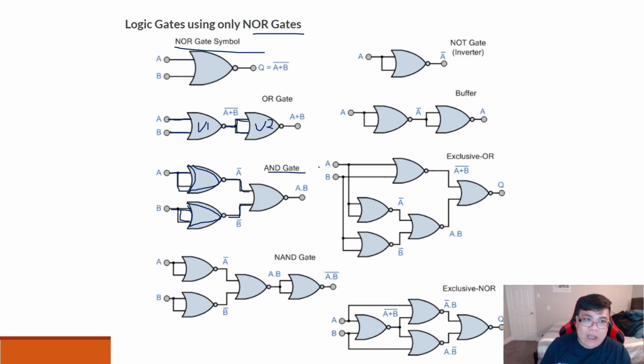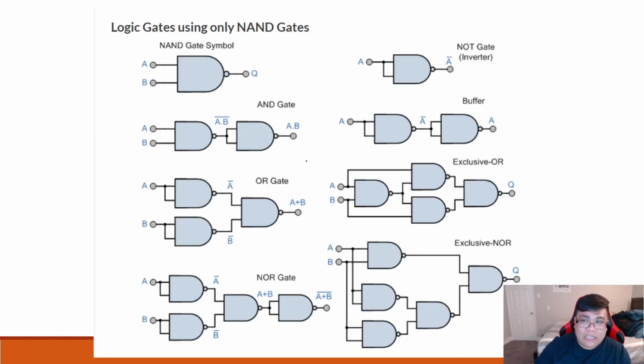If you wanted to see how all the logic gates can be created using NAND gates, this is the configuration. If you wanted to make an AND gate using only NAND gates, you would put one NAND gate here. Maybe you give this a name, maybe U1 for unit 1. You put 2 inputs here, and you split the output as the 2 inputs for the next NAND gate, which we're going to call U2, and the resulting output should be the AND of A and B, right? And I could go into the other ones too, but there's no need. I'm just going to talk about what you need to do for the lab, okay?